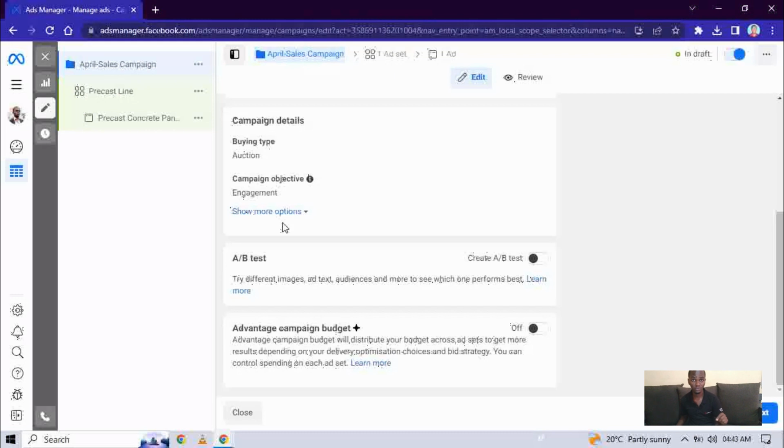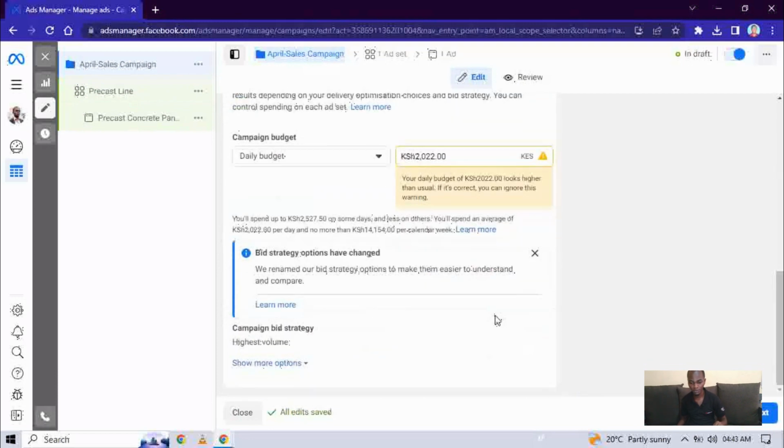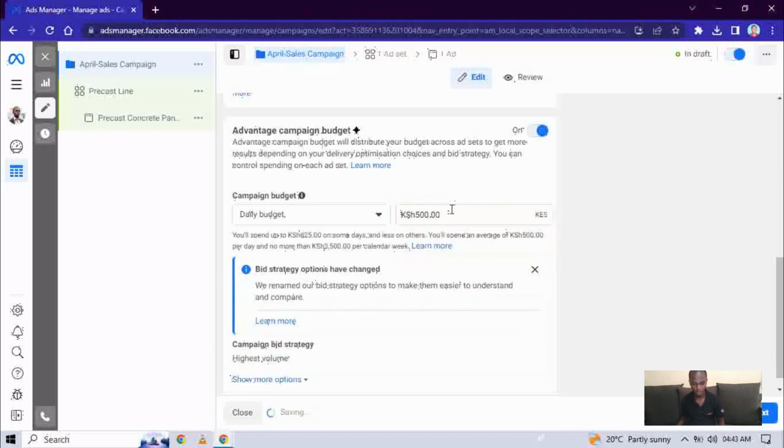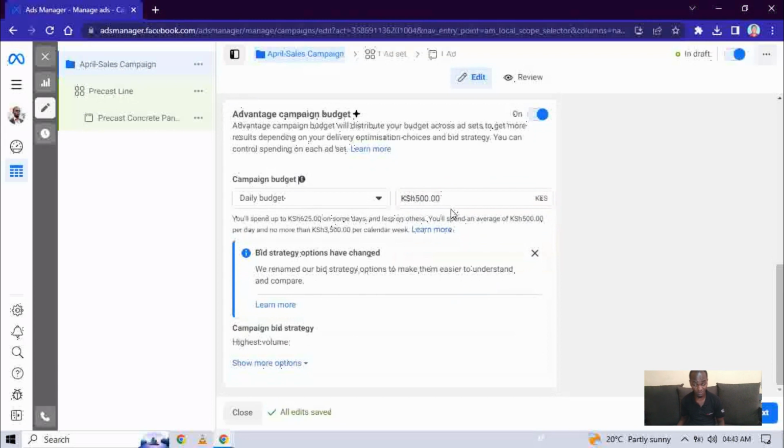By checking this, the budget you allocate is going to be distributed across the different ad sets you're going to have in future within this campaign. So check that. Then put in your daily budget. For the purpose of the video example, I'm going to use 500 Kenyan shillings. That's a daily budget.